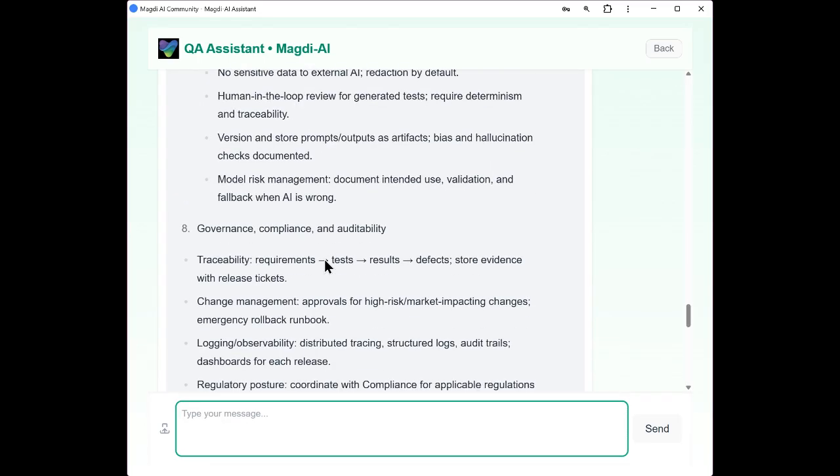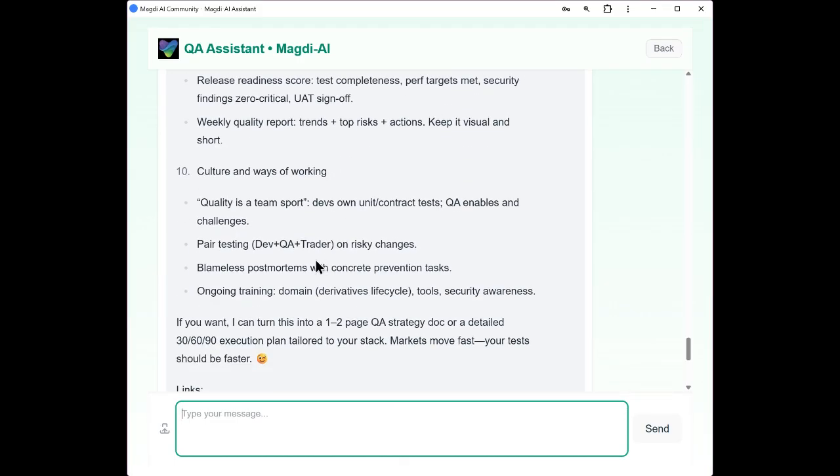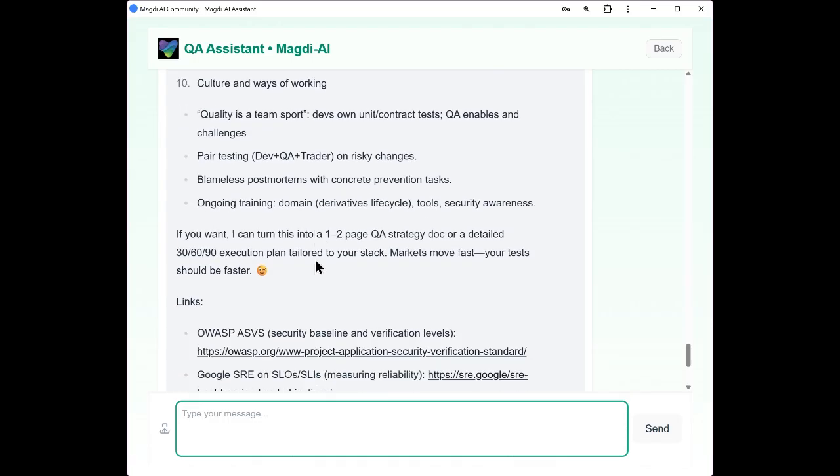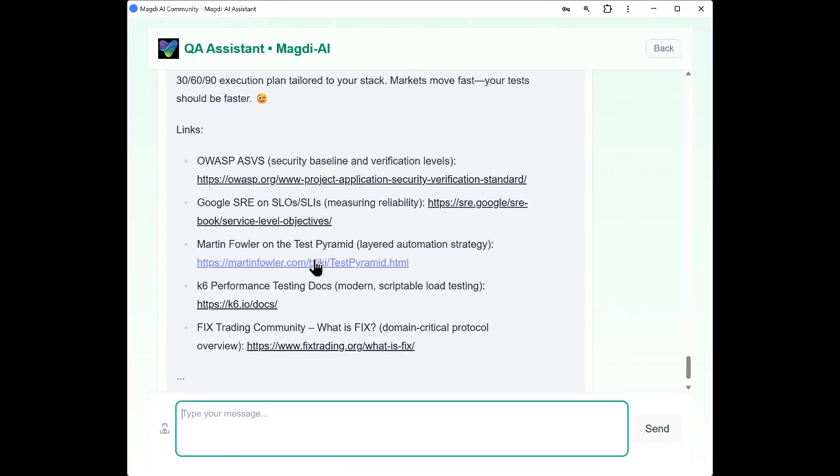Now, one of the things that I don't see here that you can ask Magdi to kind of help you with is either creating a projected budget for this team, doing a cost benefit analysis, because again, anytime you're asking a company to spend money, you have to justify the cost. So here we have some additional links that you can refer to if you require any additional information. So that's one additional example of how we can use Magdi AI, using the Magdi Sage agent to help us with our research or help us overcome learning curves, as well as provide us with additional information.